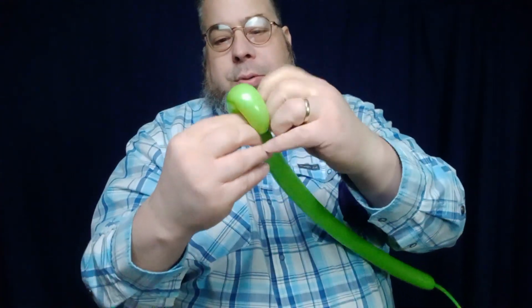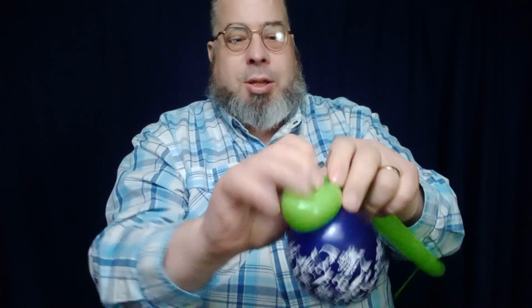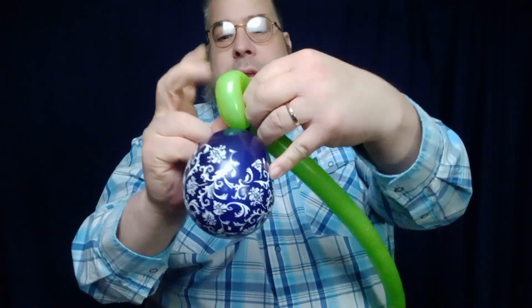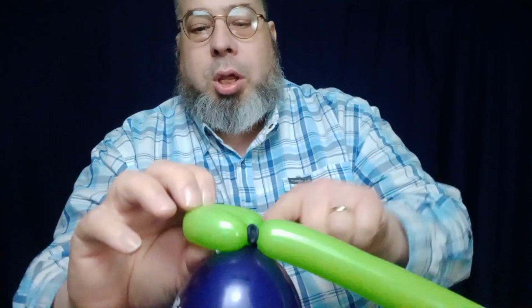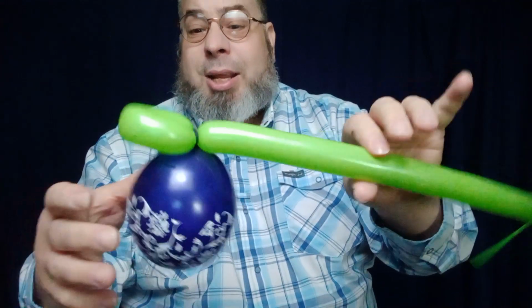All right, so first thing we're gonna do is I have my round here, right? We're gonna build off of this. And then we have this. And I'm gonna pretty much do the same thing as with the large polka dot fish, just really small. We're gonna make some back fins. We start around, and we'll do a circle around the balloon. We come up here, we take the nozzle end and put that around there. So it wraps around, and then we lock it through here, and that locks it in really nice.